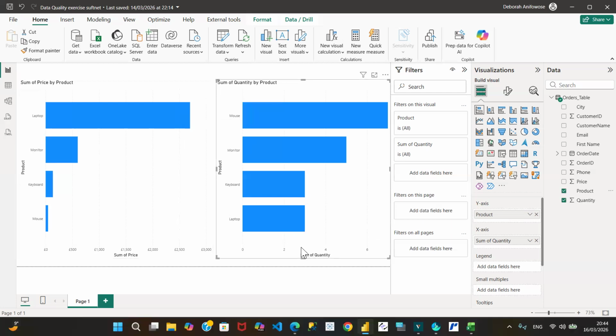Maybe laptop, we sold just three laptops, although the price it brought in is much, but how much of that price is our profit? Is it that we sold three and we are getting only what, 50 pounds on each, 150 for three laptops, whereas after we have sold like seven mouse, we've made like 500 pounds. So this is where you start to analyze what's happening within your business and what you should be concentrating more of your energy on, in terms of how much you are getting as a business.